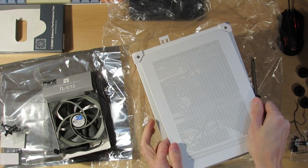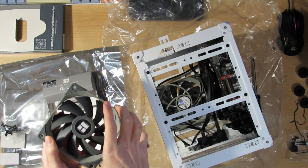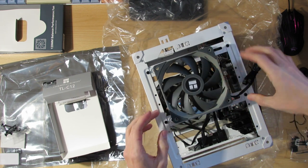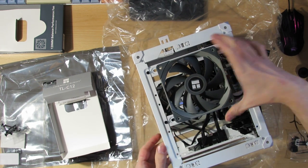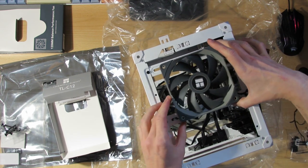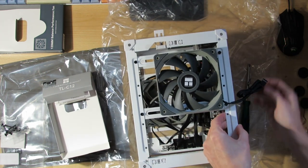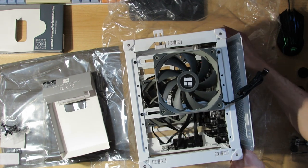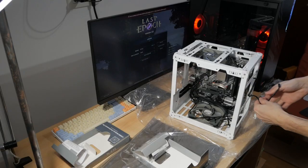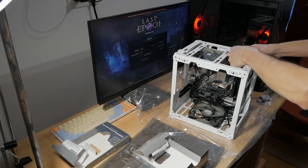Let me then put the fan on the top. And this fan will be an intake, so it will be blowing down. So I can adjust it to the left or to the right, because it's 120. If it was 140, I wouldn't really have much of a choice where to position it. And as for this cable, maybe I can actually put it behind. So this fan is kind of floaty, but it should be okay. As for the cable, I'll put it through the hole on the top, on the back.